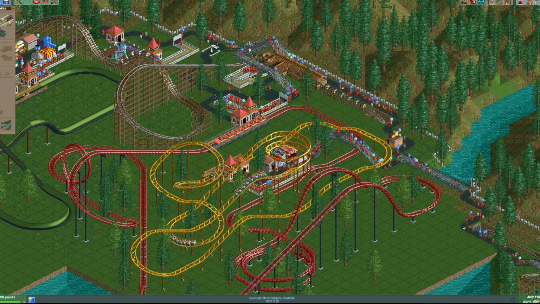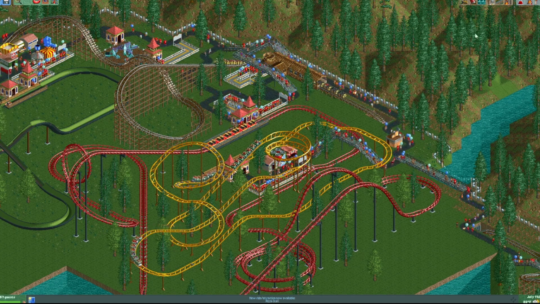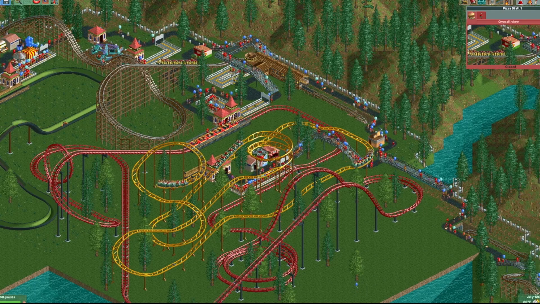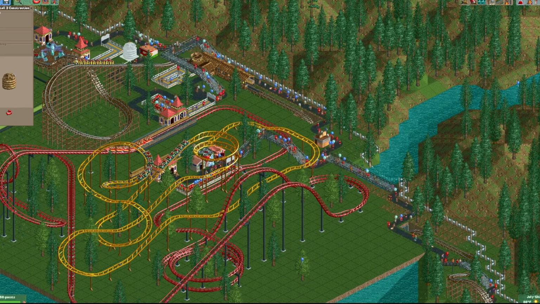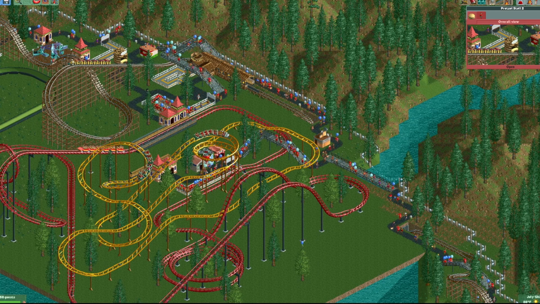Oh, yeah. Oh, yeah. It's all coming together. Hey, we got a pizza stall. Heck yeah. Everybody likes pizza. That will be a good attraction to get people on this side of the park. The only pizza stall. We've got some pretzels. No, am I allowed to say that? I don't think I'm allowed to say that. So take that back. Oops.